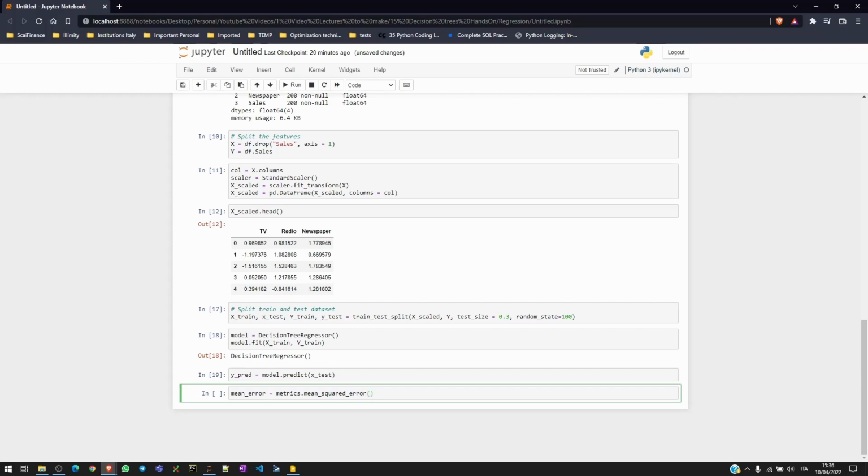It takes, as we said before, the Y test and the YPred data frames as inputs, and then I want to print the result.